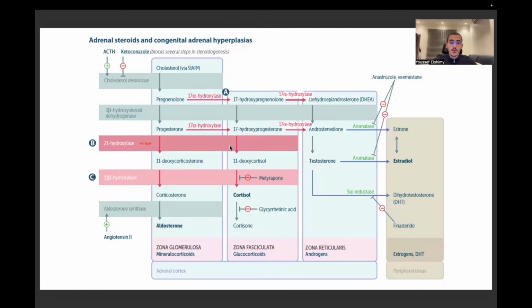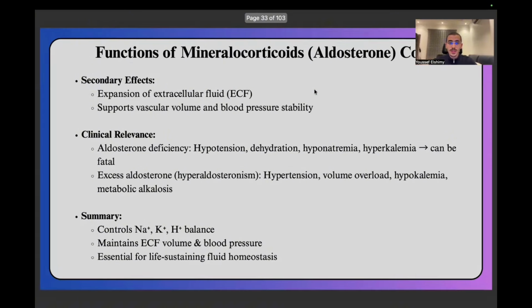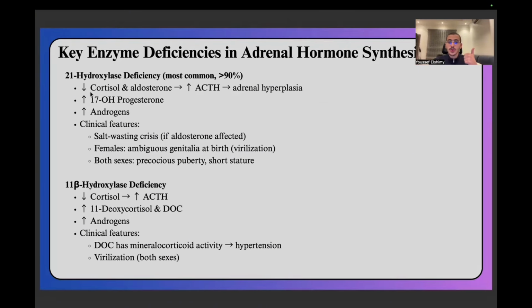If this is not working, what would happen? The metabolites would get shunted. You see this pathway. The pathway for producing aldosterone as well as cortisol is affected. So these metabolites are going to be shunted towards androgen production. So let's go back. What happened? There's decreased cortisol as well as aldosterone. Since these are decreased, there would be no negative feedback towards the pituitary. So there would be increased production of ACTH, and that is what causes adrenal hyperplasia, because ACTH has a growth effect on the adrenal glands.